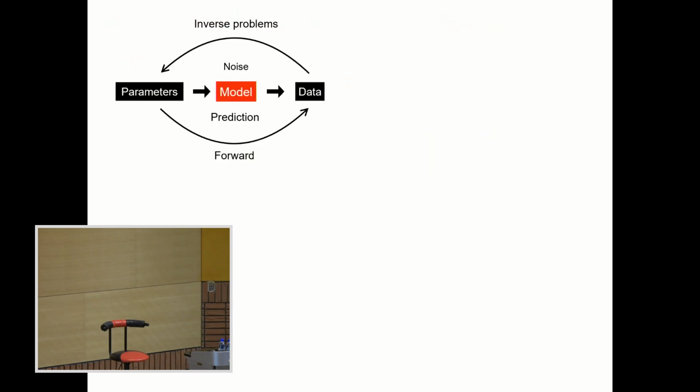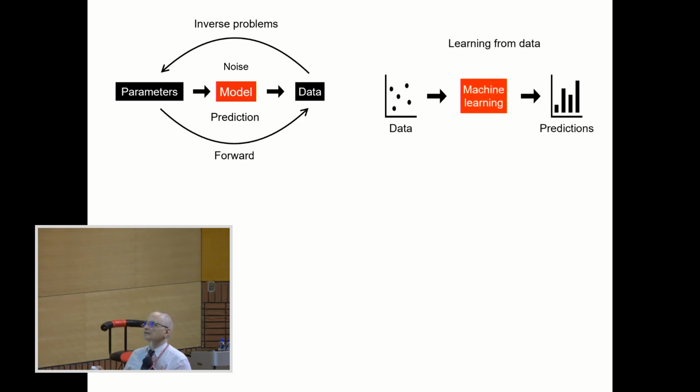So therefore, the typical approach is you have a parameter, it could be initial conditions, the model, and then there's a data. Some people do the inverse scattering problem, or the inverse problem. You have the data and try to reconstruct the parameters. You can do it inverse in this case or forward here. But right now, we're trying to learn from the data. So therefore, you put a whole bunch of data, try to develop an algorithm, and make predictions.